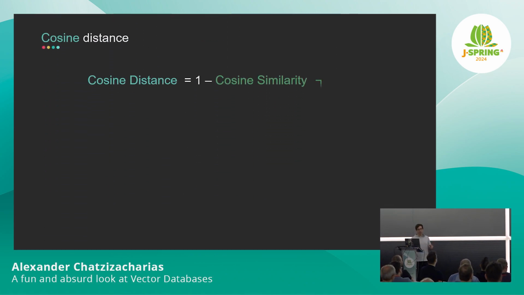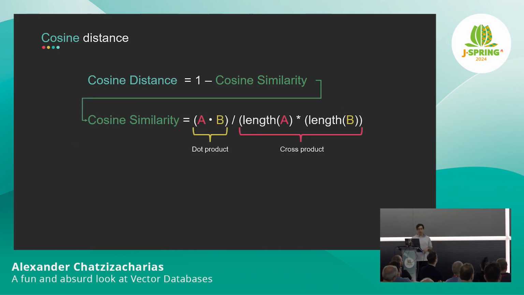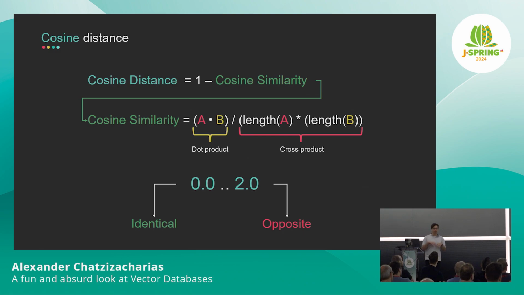So cosine distance, this is the formula for it. What is interesting, I guess, for you is that if the distance comes out 0, that means that two vectors are identical. And if it comes out 2, that means that two vectors are completely opposite from each other. So let's say we have a Java class and a C# class, and we vectorize those. Then the distance between those vectors would be 0.2, pretty close, because C# stole everything from Java, or so they say. And if we have a JavaScript script and a Java class and vectorize those, then, unless you do some really funny things in your Java classes, right? But yes, then it should be pretty opposite.